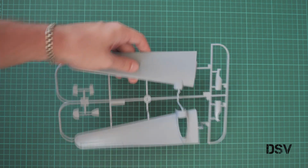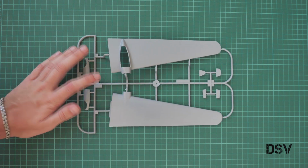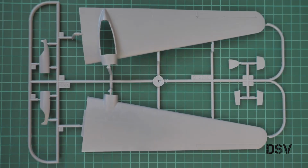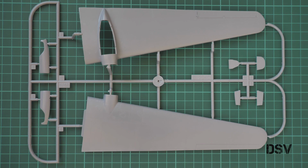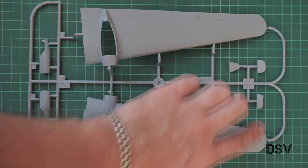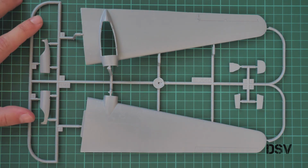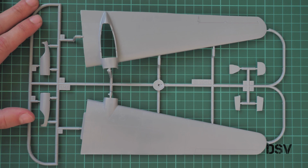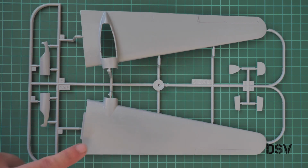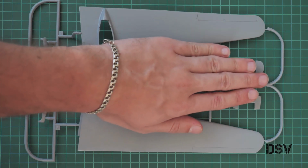And we are going to start actually with this plastic sprue. I'll rotate it like this and let's zoom in a bit, because as you can see it barely fits into the frame. Okay, so here we have wing parts and first of all I was quite surprised by the size of this aircraft kit. I thought that the ZBuild 204 would not be that big an aircraft, but you can see here the wingspan, or actually the length of one side of the wing. Here you can see a comparison with my hand.